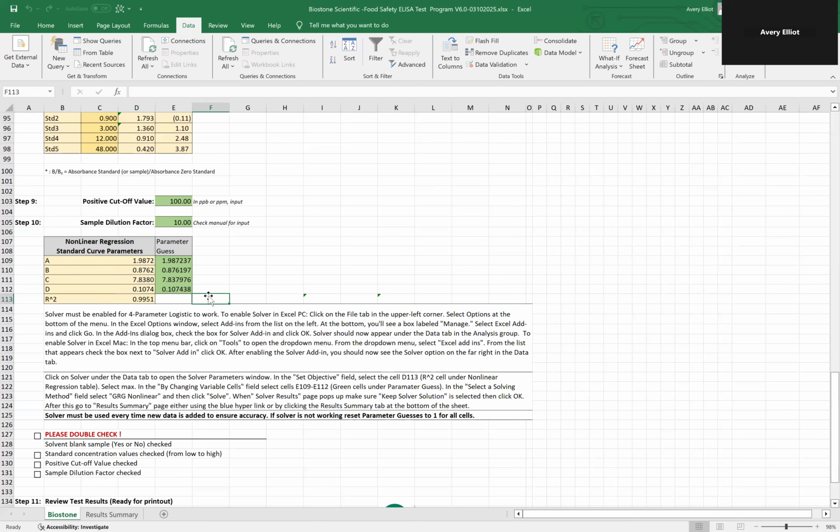Now, if solver wasn't working for us, one way we could fix this is by changing all of our initial guess parameters to 1 for each of these four cells, and then rerunning the solver function. And by resetting everything to 1, usually lets solver figure out a good guess to solve this four-parameter logistic equation. So we'll go ahead and run that again.